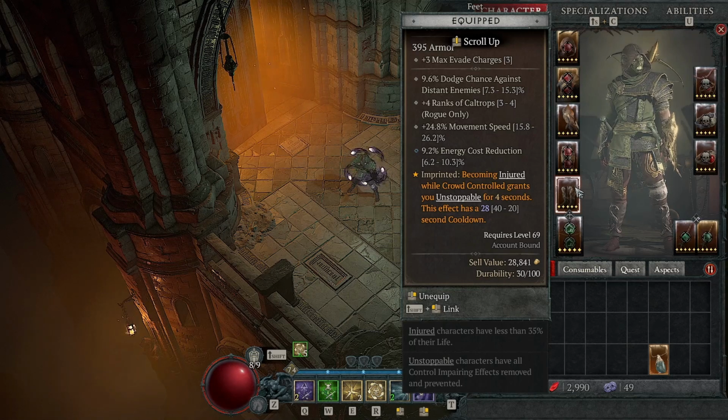I was considering putting this on my necklace, that's why I haven't swapped it, as well as I might replace these boots longer term. So 20 seconds is obviously a massive improvement over 40 or even 28. So try to get this to be a good roll if possible.